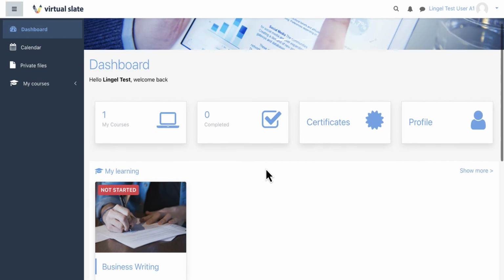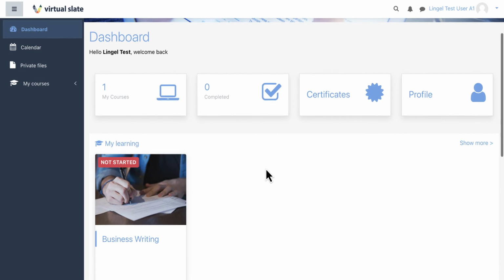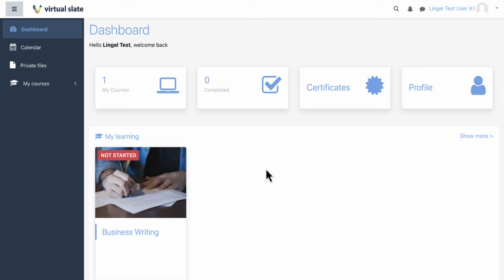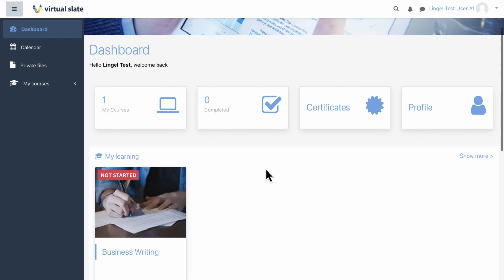Upon logging into the LMS, users will be directed to the dashboard page. This is the default page that all authenticated users are directed to. The dashboard page can be customized by users and their administrators, which we will talk about further in detail in this video. The first form of navigation worth discussing is the left-hand nav drawer.